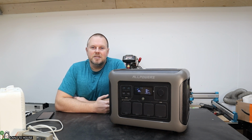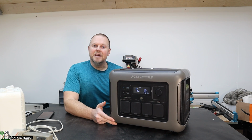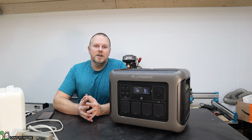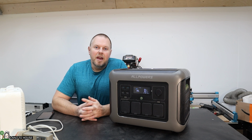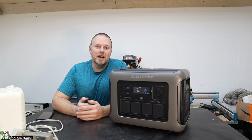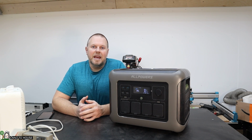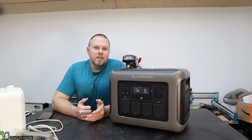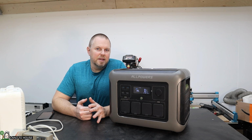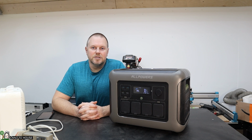So my personal thoughts on the R1500 from AllPowers. First of all, the AC output was great. I used my light there to see that it was a pure sine wave output, and there was 0 flicker from that light. And it's actually the purest output I've seen on these power stations in a long time. So big thumbs up on the AC output. It was able to run that 868 watts for an hour and about 5 minutes, and did fantastic. So the battery output was good.